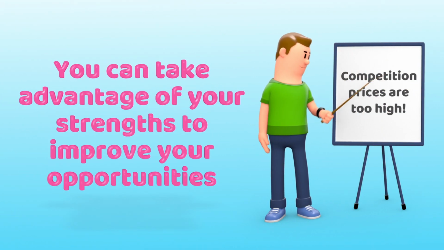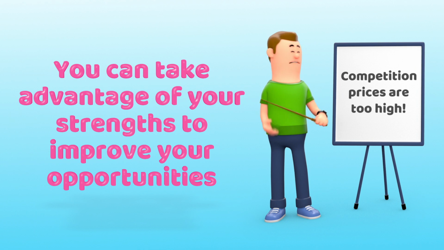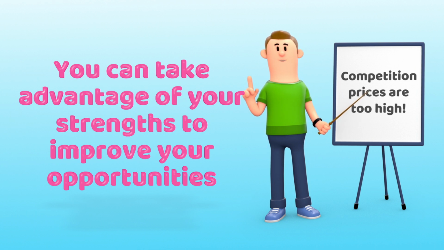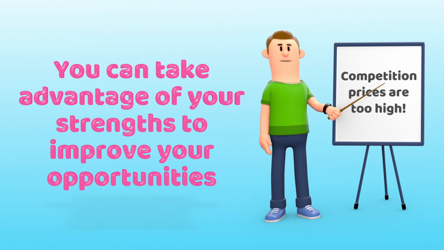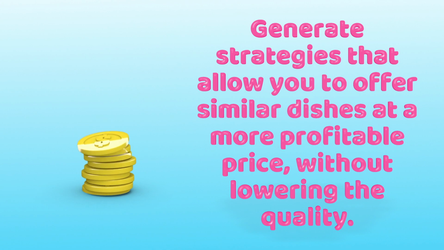The second strategy is that you can take advantage of your strengths to improve your opportunities. For example, if a strength you have is that you have experience in managing a restaurant and as a chef, and one of your opportunities is that your competition's prices are very high, you can generate strategies that allow you to offer similar products at a more profitable price, without lowering the quality or even improving it.